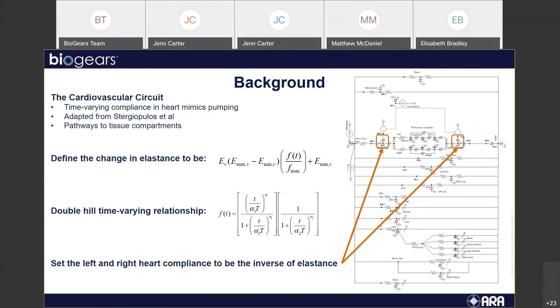We define our elastance changes to be time-varying double Hill relationships with some max-min constraints on them for the heart. You could imagine some extension to BioGears adjusting those maxes and mins, or having them be random or patient-specific. Then we set the left and right heart compliances, and that allows us to circulate fluid in the body.